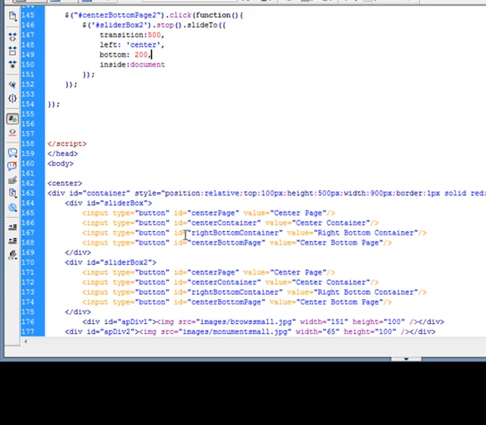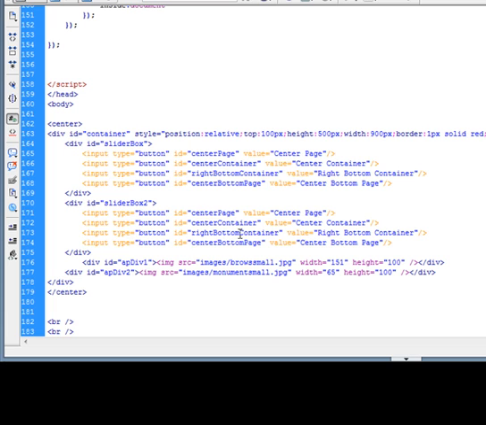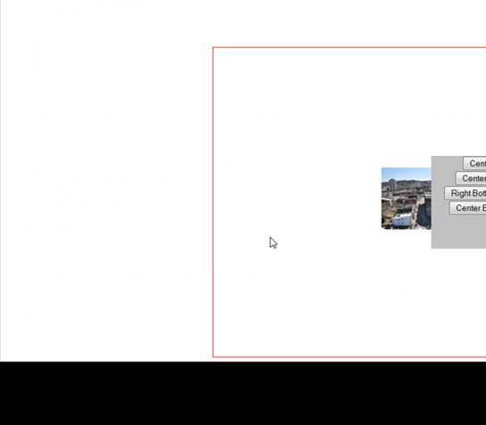Okay. Now I have to do the same thing. So what I'm actually targeting here in my slider box 2 is no longer when you have this input type for the button and when you hit center page to take on the value of center page. I now want it to take on the value that I've set for ID center page 2. So I'm adding 2 to this as well. Okay, so now let's save it and see where we are.